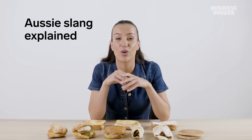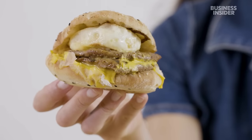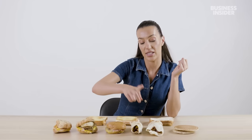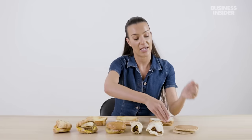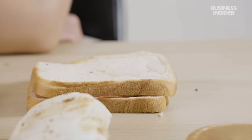Hungry Jack's also has some brekkie options — and just so you know, brekkie is short for breakfast here in Australia, we love to shorten our words. We call afternoon arvo, a sausage a snag, and tea is dinner. Back to the items: we have a bacon and egg Turkish brekkie roll, a sausage and egg Turkish brekkie roll, Jack's brekkie roll, a barbecue brekkie wrap, and a big brekkie wrap which has hash browns in it. And then we have pancakes, cheese toasties, ham and cheese toasties, and a ham, cheese and tomato toastie.